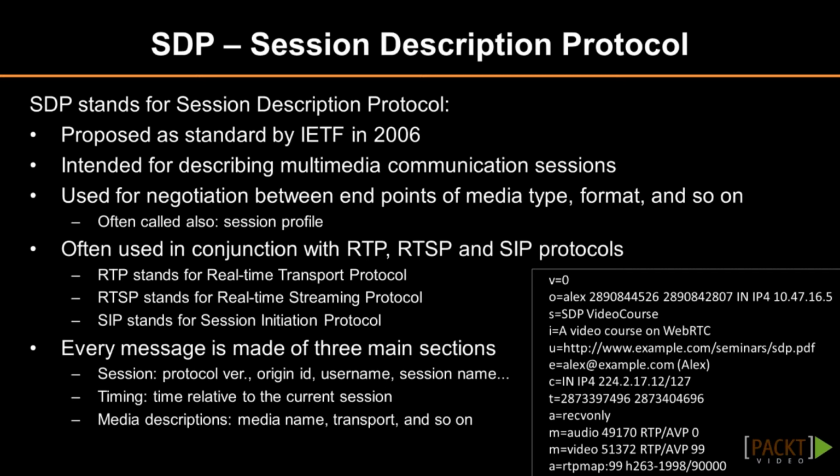It was proposed as a standard by IETF in 2006. This kind of protocol is intended for describing multimedia communication sessions, and it's often used for negotiation between the endpoints of media type, format, and properties. The group of media type, format, and properties is usually called a session profile. This protocol is often used in conjunction with RTP, RTSP, and SIP protocols.